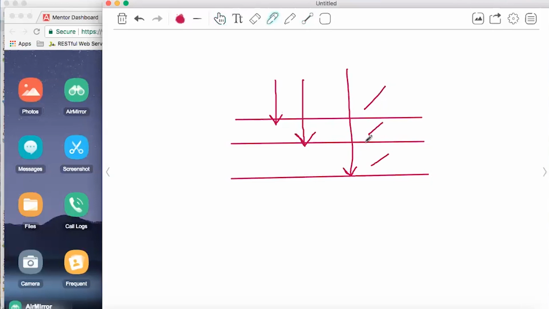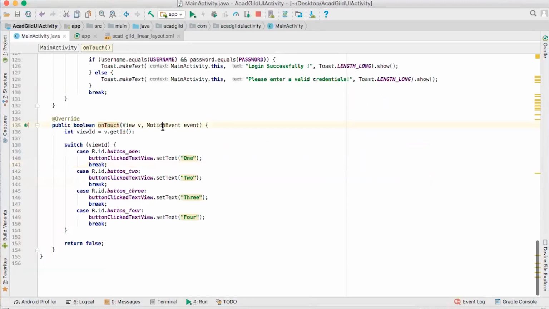Then the event changes. So we have a motion event class here, like what you have done, right? When you just tap on the view, it is tapped, right? When you clicked it, that means if you touch it, right, then it is a touch event. If you hold it, like you touch the view and then move your finger up, right?